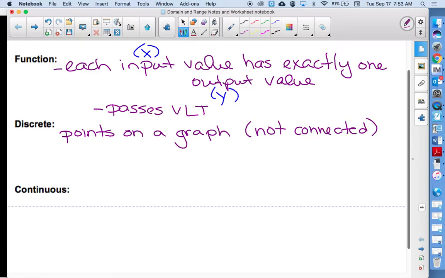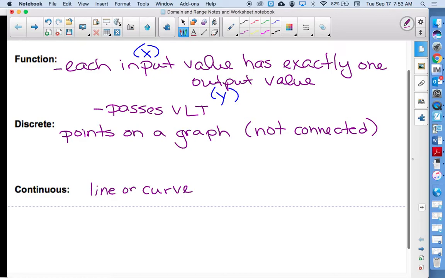So the linear regression graphs were all discrete graphs. They were just points on a graph. We created then a best fit line that went through a good number of those points, but they were scattered points on the graph that if I did connect them, it would have been a jagged line. So discrete, unconnected points, just points on the graph. Whereas continuous is a line or a curve, because not every graph is a line.